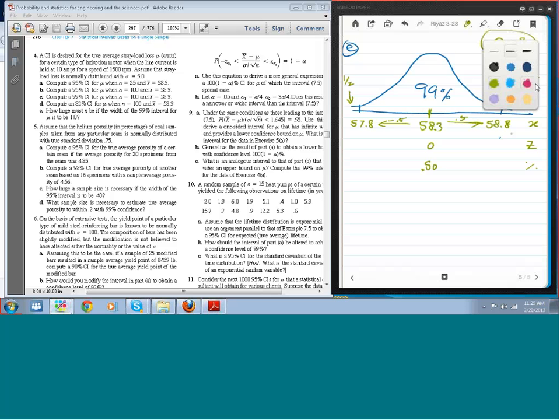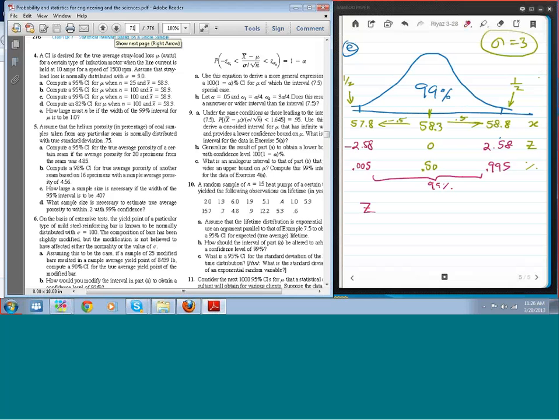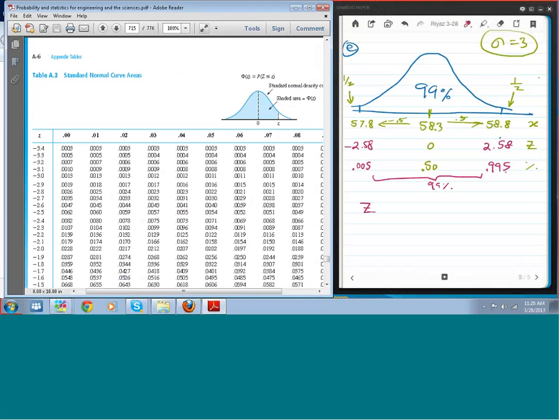Now you've got to find the Z for those 2 points. How do you find the Z? The Z would be 99.5 percentile. So you have to look up the chart. The percentile must be 0.995 here, and the percentile must be 0.005 here, right? Because 99% will be in the middle. So you can look up the chart, and you have to go backward again, and it will give you 2.58 for this one, and negative 2.58. I probably should show it to you because you have a little bit of confusion here. 715. Okay. See, you're looking at 0.005, so you have to look here.